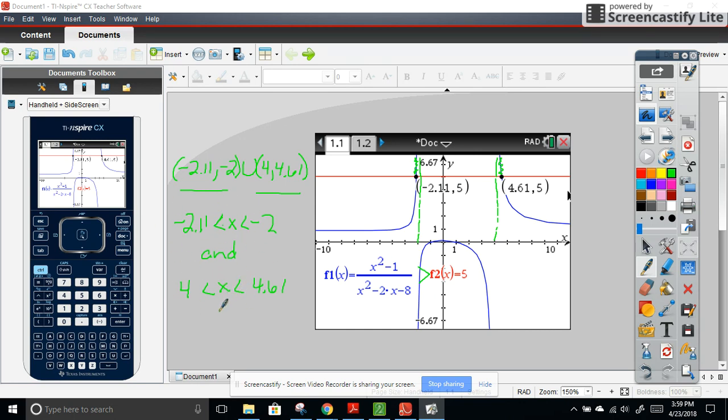And if they wanted it in set builder notation, which I can't believe they would, you would just put x such that, and then put brackets around that. They might include right here before this, x is an element of the reals. Okay, because they do that sometimes. But anyway, those are all the different ways that you have to write those answers.